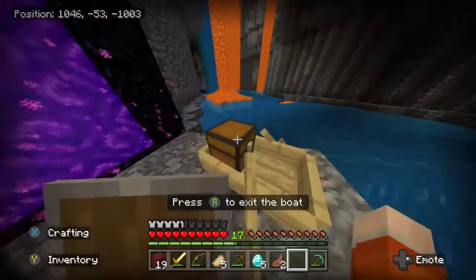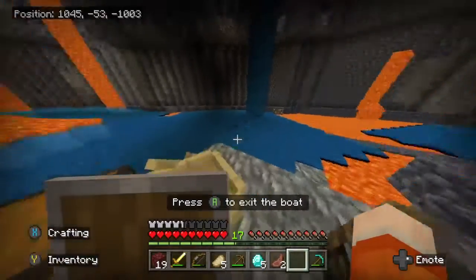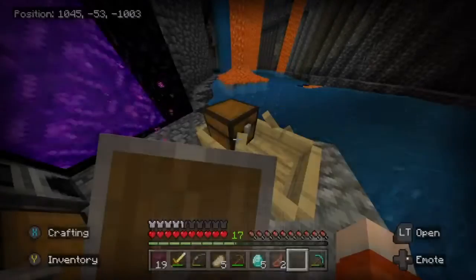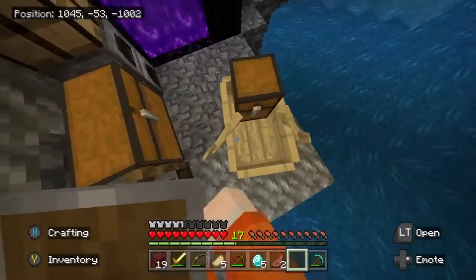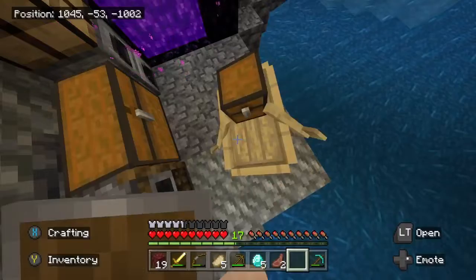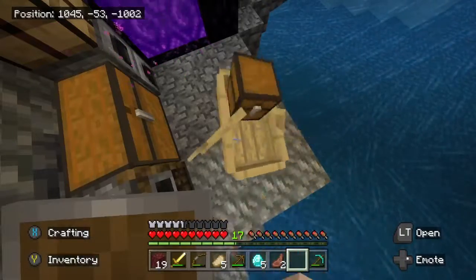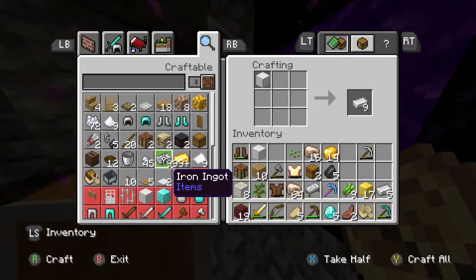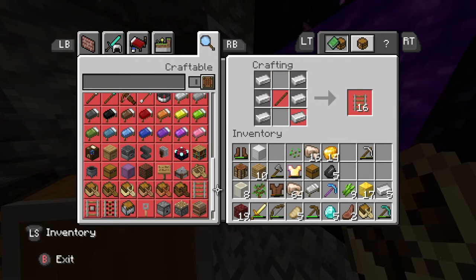And you can use the chest, too. Here, let me... Look, boat with chest, and you can put stuff in it. And that's really cool. But if you break it... Come on. It gives you both. Anyway, I thought that was cool to know. And it makes one less spot, and I can store stuff in it while going around the ocean.